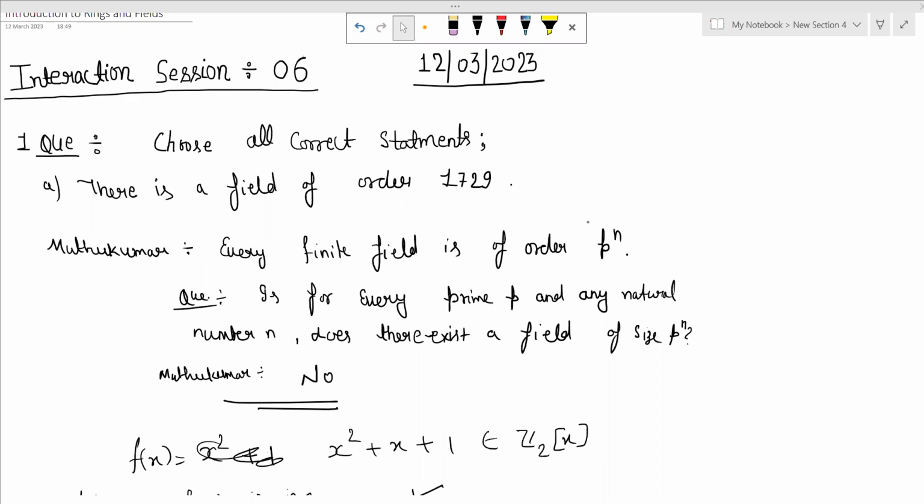So we need to find an irreducible polynomial, right? For degree 2 or 3, it is fine. But for degree 4, roots are not necessary, because for degree 4 there can be a factorization into degree 2 factors also. So it is possible that there may not exist a root, but the polynomial is still reducible. So it is difficult to say from degree 4 onwards whether a polynomial is reducible or not. So how will you give me a field?